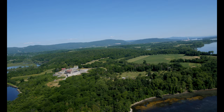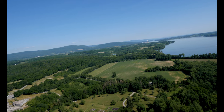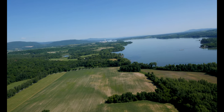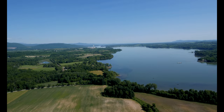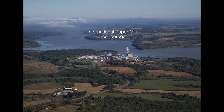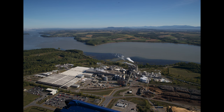Flying north from Fort Ticonderoga, Lake Champlain widens a bit more and we see farms and forest landscapes on both sides of the lake. We pass the small and historic Ticonderoga Ferry, connecting the Lake George region of New York with the Middlebury and Green Mountain regions of Vermont — though this service may be suspended, so it's wise to check. The large International Paper Mill north of Ticonderoga dominates the western shoreline with its large buildings, smokestacks, and a large tree storage yard. Notice the clarity of water alongside the shoreline and the discoloration in both the main lake and the paper mill's channel out into the lake.